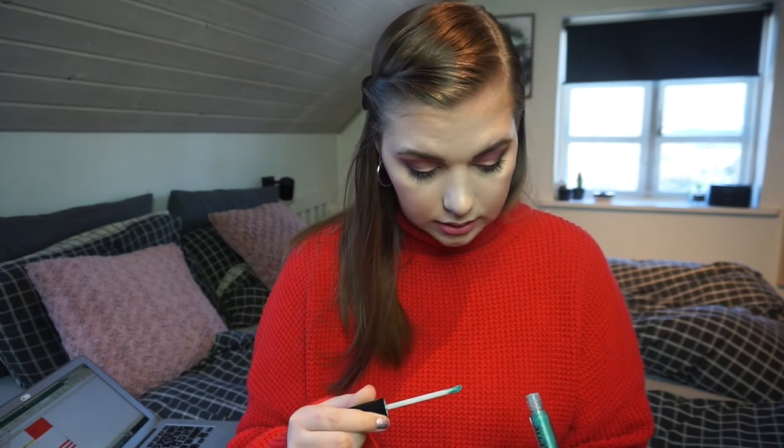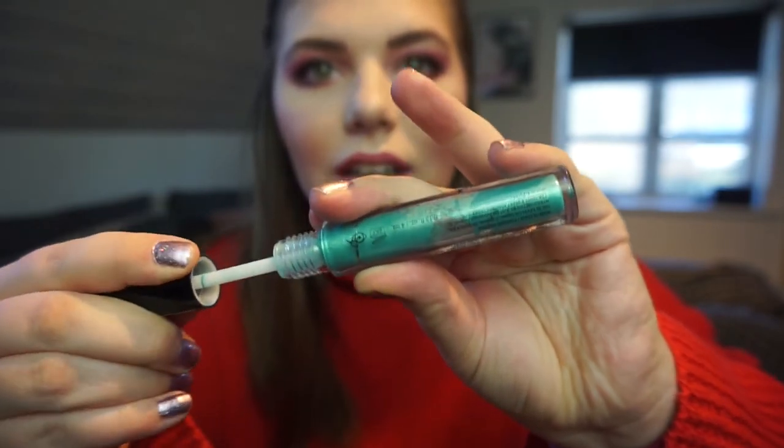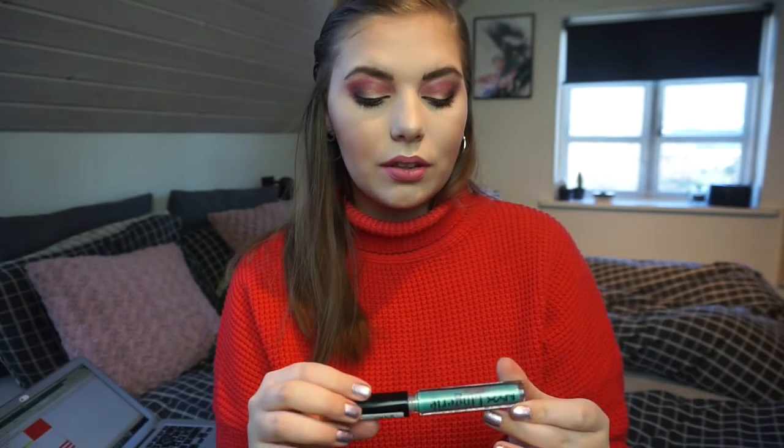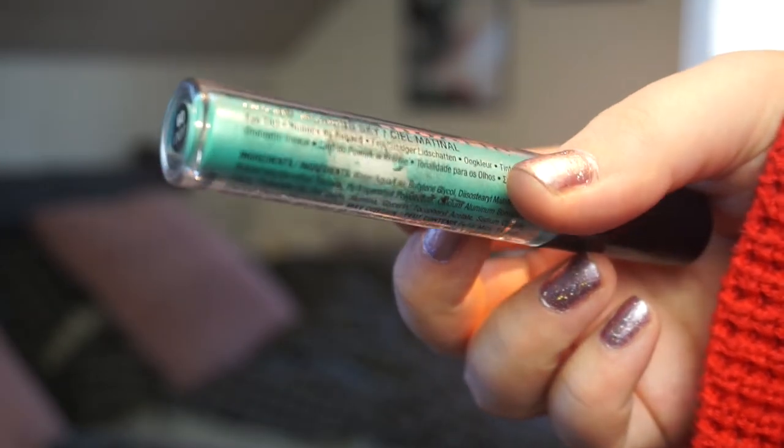That is a green cream shadow — not the best color for February. Let me go grab that one and I'll be right back. That is going into my finish or hit pan category. I have a feeling that it is drying up. So hitting pan or creating a window is not really an option. This is the NYX Lingerie item in Morning Sky — an aqua green color. It is going to match my panda palette really well because I have some greens in there.